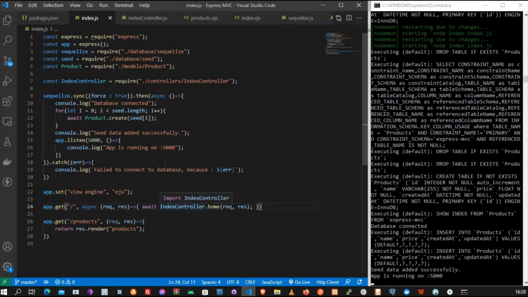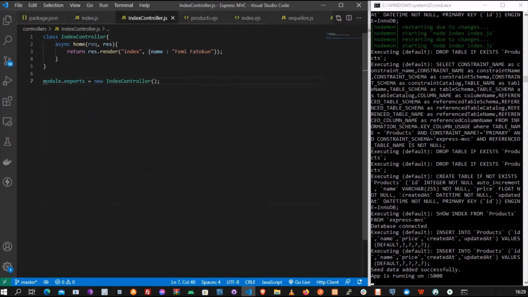Another thing I want to explain is that we are using the async await syntax here, and we are kind of doing the same thing here. There's a reason for that, because in most real-time examples, your controller will most likely be communicating with the database, or consuming some external endpoints, or storing data to the database or something like that. Therefore, it's possibly going to be performing many asynchronous functions.